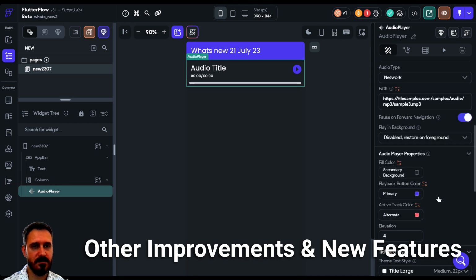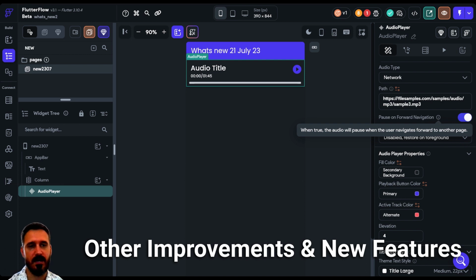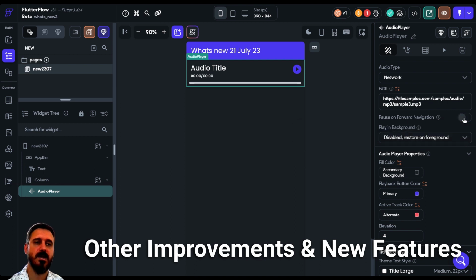So let's see. Yeah, we have this pause on foreground navigation, where the audio will pause when the user navigates forward to another page. So I think if you just disable this check, the audio player should continue playing in the background.